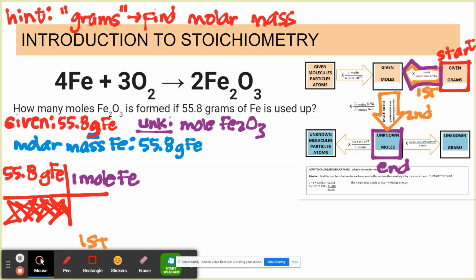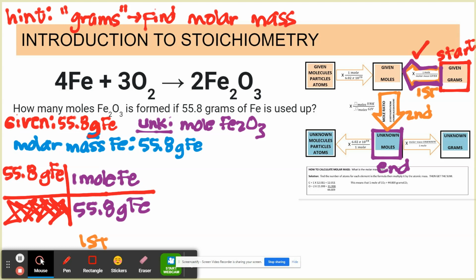All right. Okay, what goes at the bottom? Read closely. It says there molar mass of given. So if you're reading closely here, it says there the molar mass of the given. All right, so look at your molar mass and you got 55.8 grams of Fe. You see that? And that is your first step, first conversion factor. Right. So first conversion factor, we're good.